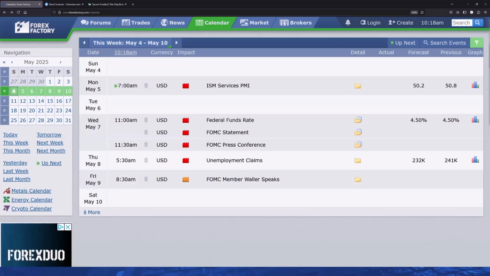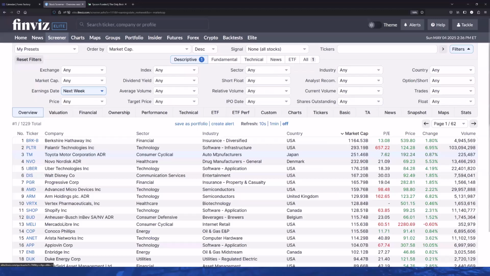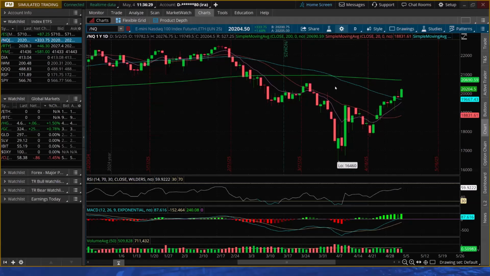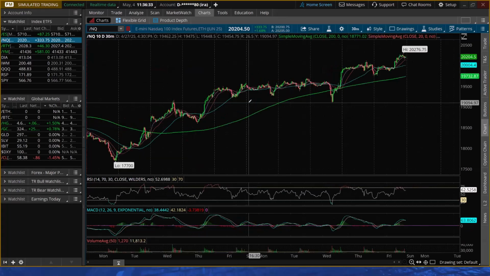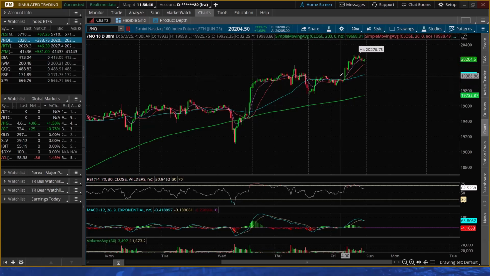Now, when you are looking at the landscape from an earnings perspective, we do have some of those key earnings coming out this week as well. And why is that important? Well, if you go back to last week when we were looking at the NASDAQ last Wednesday, last Thursday, last Friday, look at the cash opens last week. Look at this beautiful breakout on the closing candle on Wednesday. You saw follow through throughout all of Wednesday's price action on the overnight. Look at the Friday response here on the cash open and the continuation.